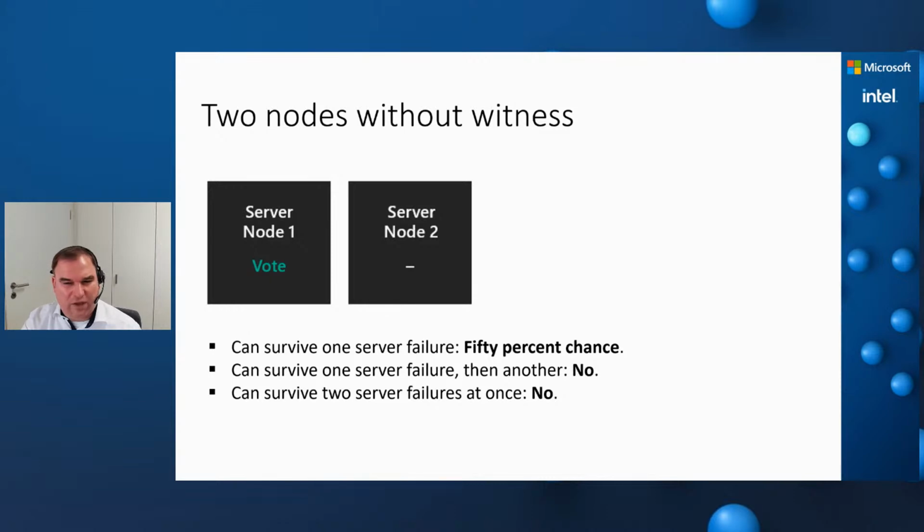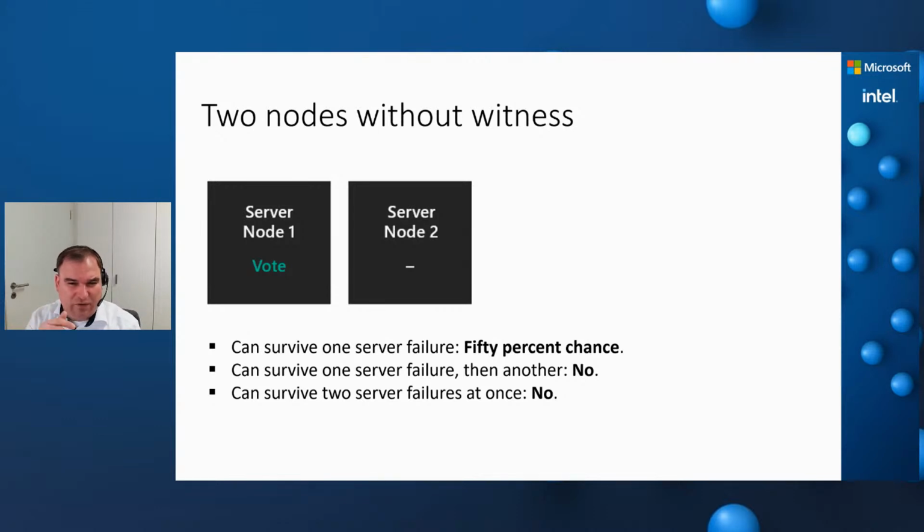So you can check this, you can see which server has a vote. But I think you also see this is not a perfect situation, because if now server 2 fails, server 1 will survive because we have the majority of the votes. We only have 1 vote, server 1 has all the votes, and so it will survive. But if server 1 fails, the vote is gone, server 2 has no vote, and so everything goes down.